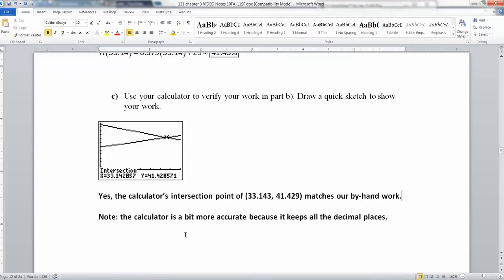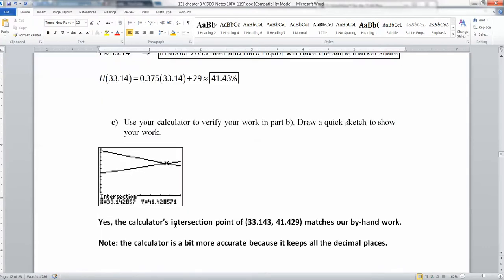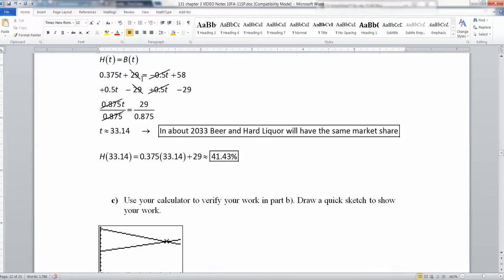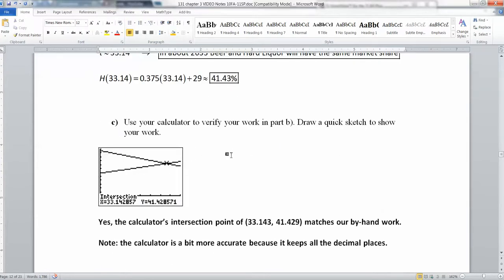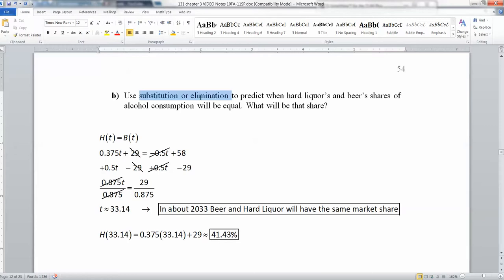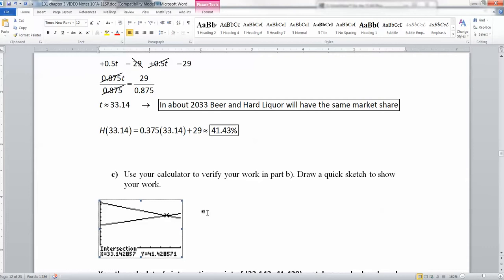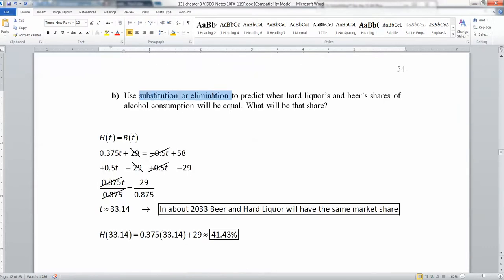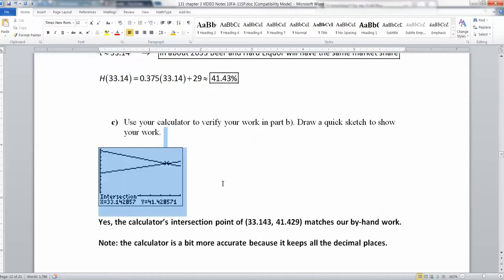Yay! Now, what are we trying to teach you with that? We're saying to you a couple things. One, we might give you these problems in terms of do it by hand, or we might do it by calculator, or we might say both. If I say to do it by hand, i.e. substitution and elimination, that's code for doing it by hand, nobody's stopping you from double checking yourself with the calculator. So even if I say to do it by hand, you can still do it by hand and then double check yourself with the calculator. And if you get the same numbers, more or less, than what you got up here, then you know you did it right.